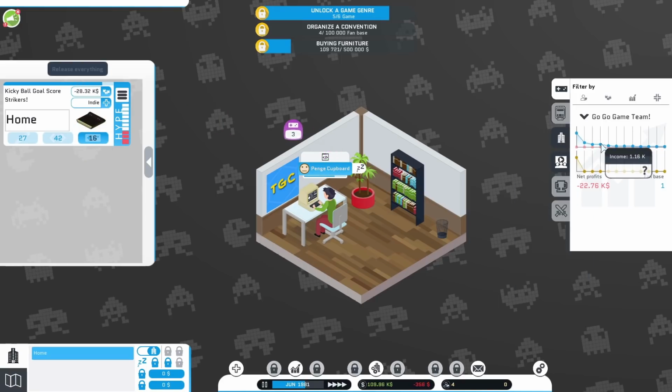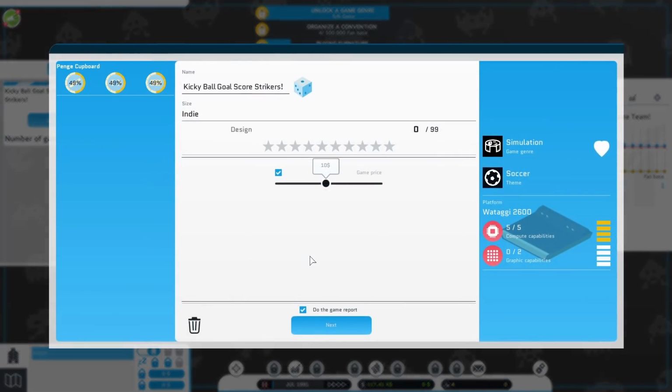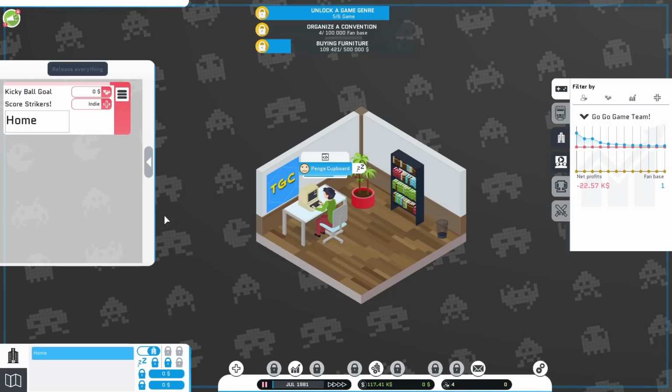Although money is coming in very nicely from the game engines, I imagine. Right, okay, so Hype 24, yeah, release it. Release it now. Sell it for 9. That'll do. Can we get up? Oh, no. It's fallen a bit short of the points that it was expecting. Okay, never mind. Let's see how we get on with this.